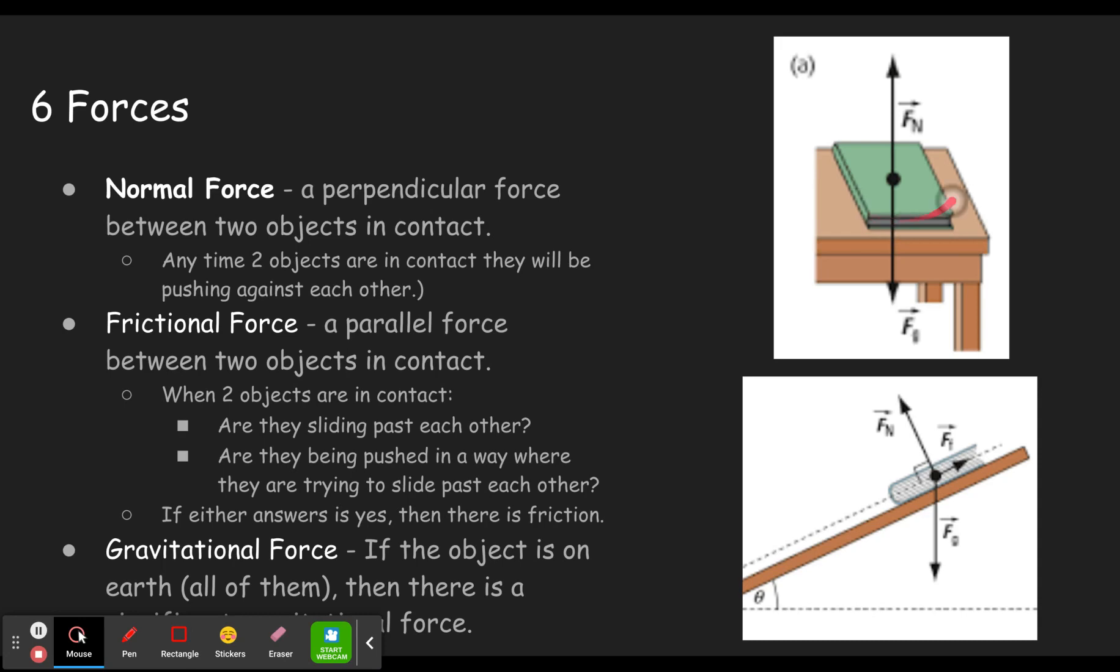In this case, we're talking about forces on the book. So we see the normal force here. Normal. You see it's F sub n is the way they wrote that. But normal force is pushing up on the book. It'd be pushing down on the desk, but we don't care what's happening to the desk. We care at the moment what's happening to the book. So anytime you see two objects that are in contact, they will be pushing each other, and you should click normal force.